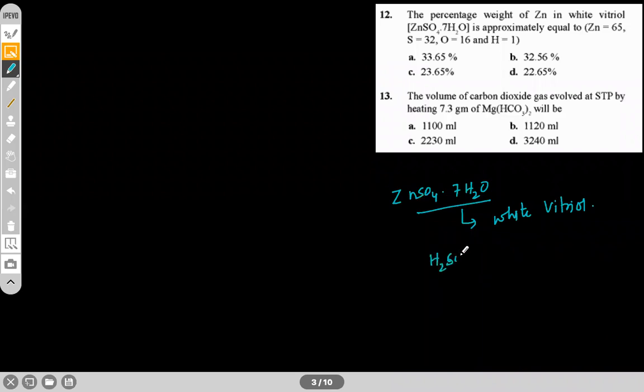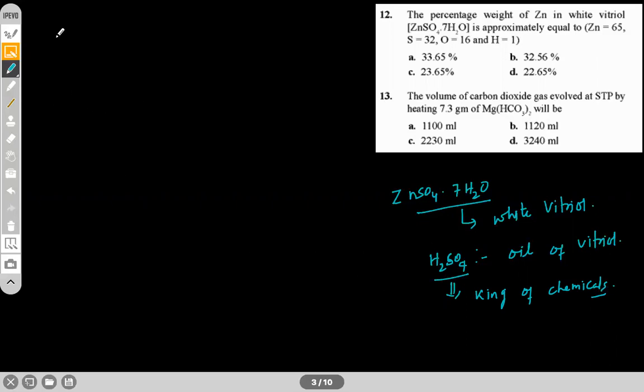H2SO4 is one of the strongest acids we have. We call it oil of vitriol. So similar kind of thing. Vitriol term is there. White vitriol is zinc sulfate, green vitriol is FeSO4, oil of vitriol is H2SO4. In fact, H2SO4, you must know, we also call this king of chemicals, right? This information is not required to solve this question.